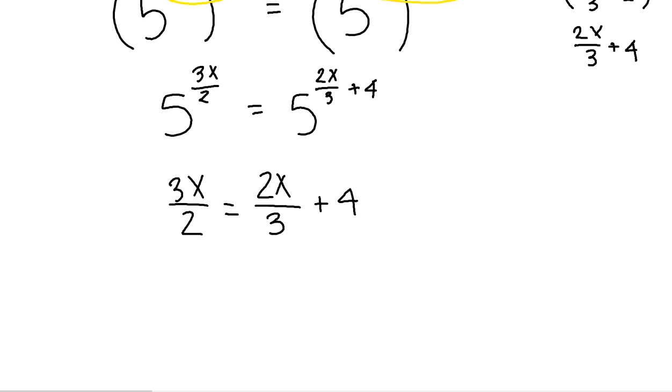But one thing that I taught you quite a while ago was that if you want to get rid of fractions when you're solving an equation, you can multiply the whole equation by a number that those denominators have in common. So I'm going to multiply everything by 6, and here's why. When I do this, I'm going to end up being able to get rid of my 2 and 3 as denominators like this. Let me use red for this one.